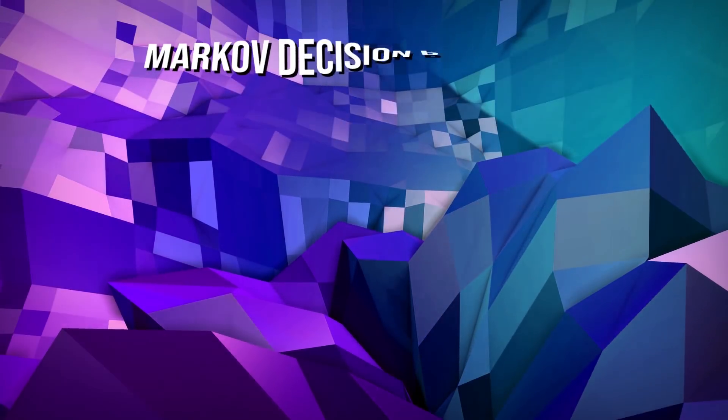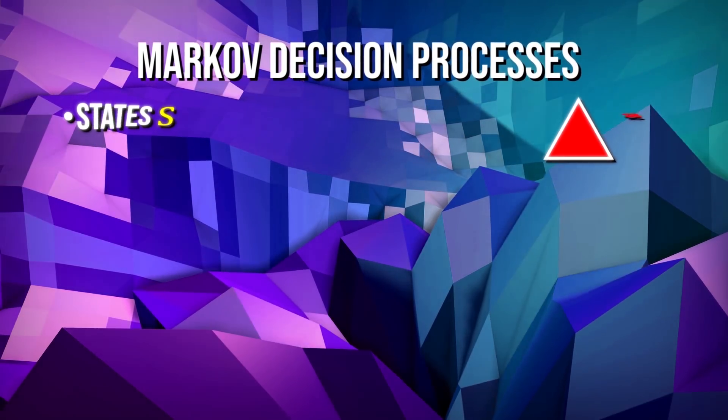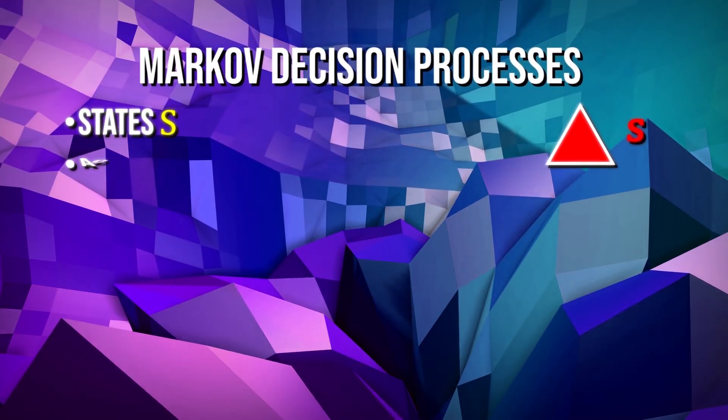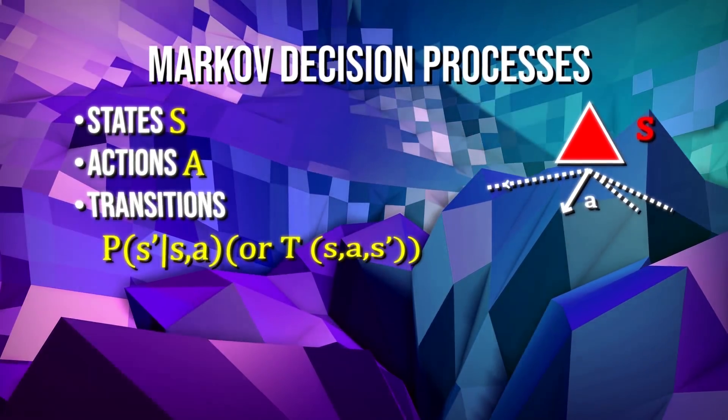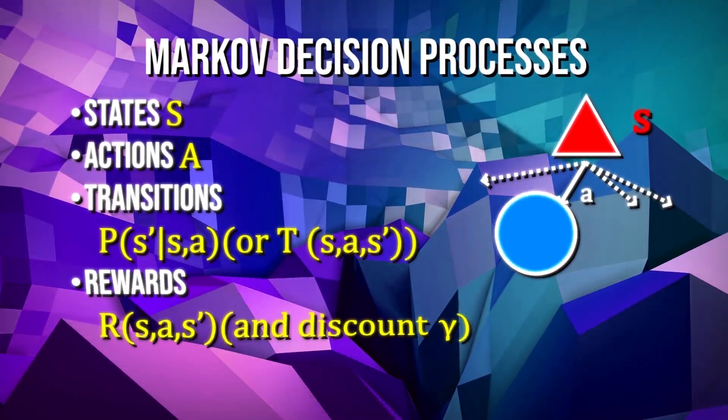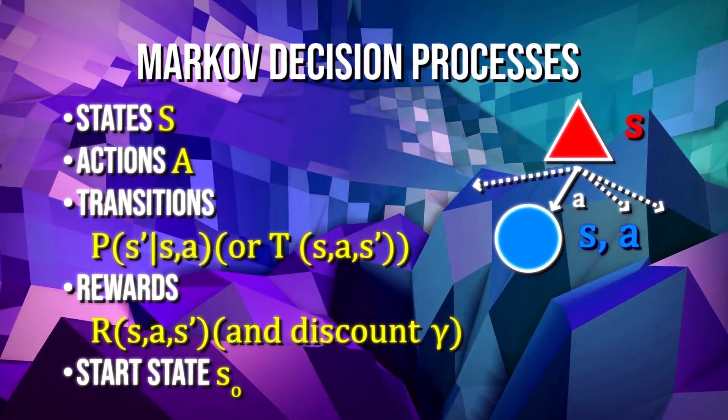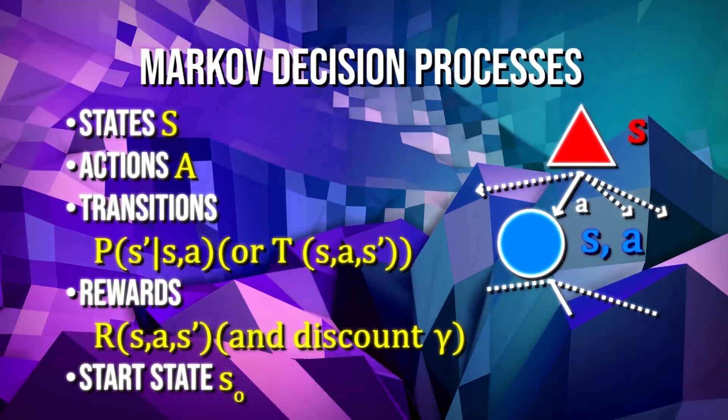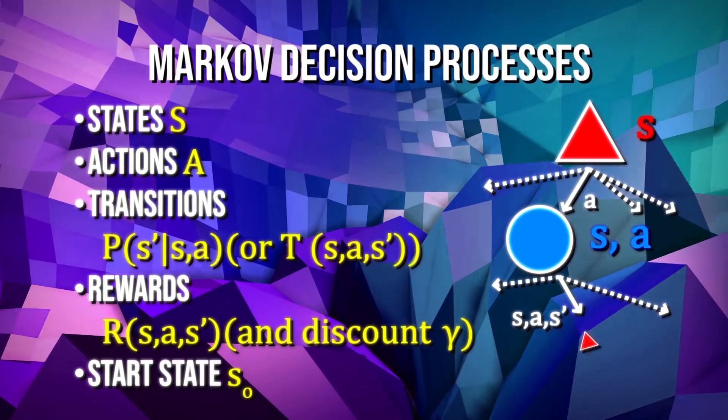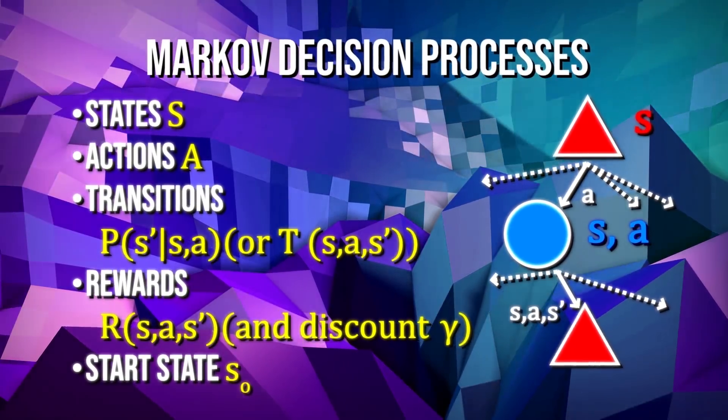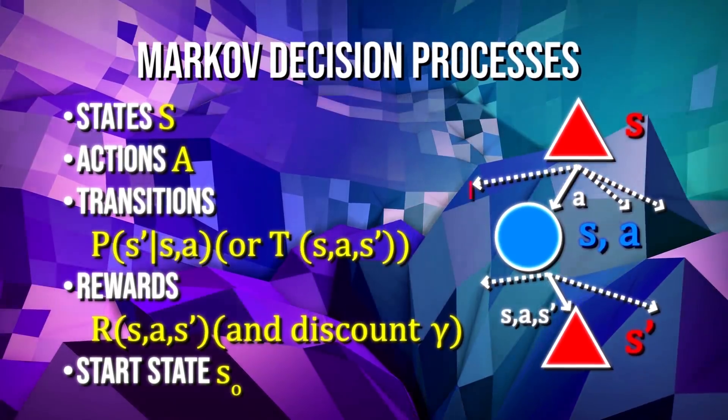Last week, we introduced the fundamental way of framing the reinforcement learning problem, where an agent is interacting with an environment to maximize a reward. The Markov decision process. The goal of an agent is to learn a policy so it knows, given a state, the best action to take in order to maximize a reward. And in a complete Markov decision process, where all of the environment variables are known, we can use dynamic programming to learn an optimal policy.